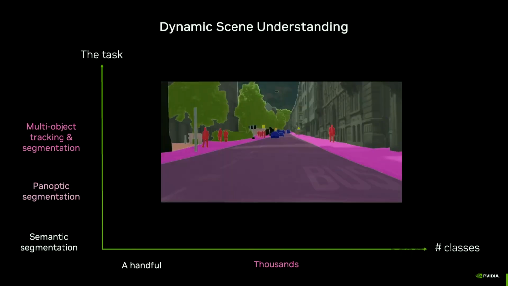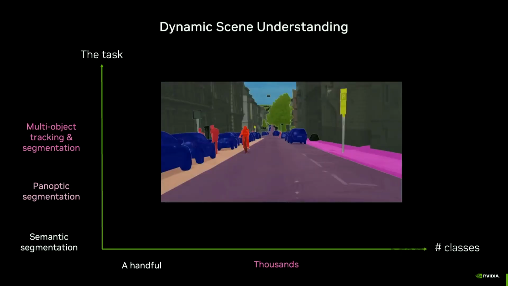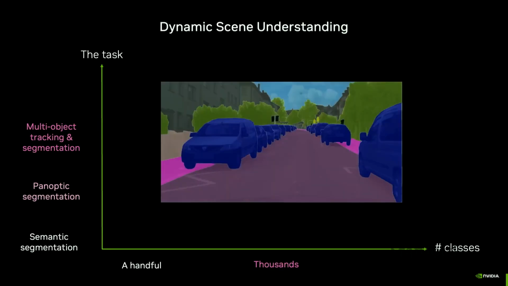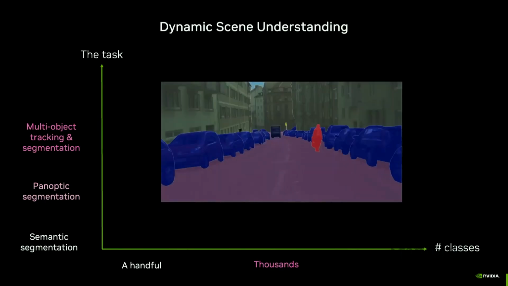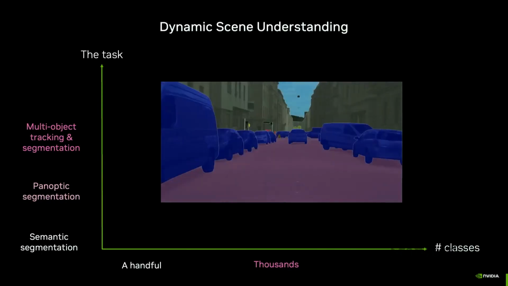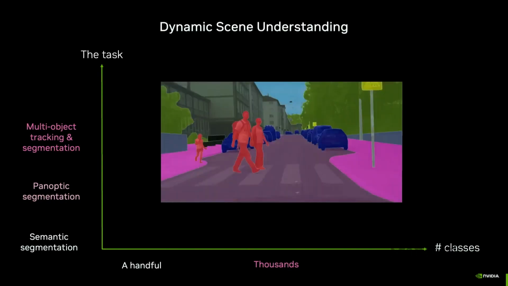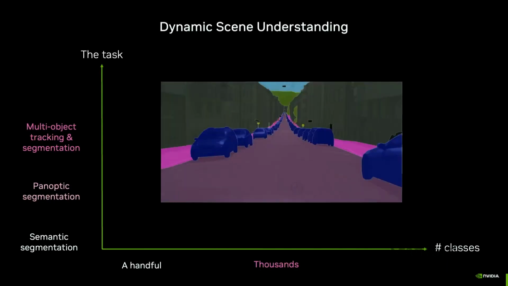Now, for a handful of objects, especially pedestrians and cars, there's tons of data sets. It's doable to train a model in a supervised fashion. It works relatively well. I think this is a problem that we know how to handle. When we talk about 1,000 of classes, this is a different story.